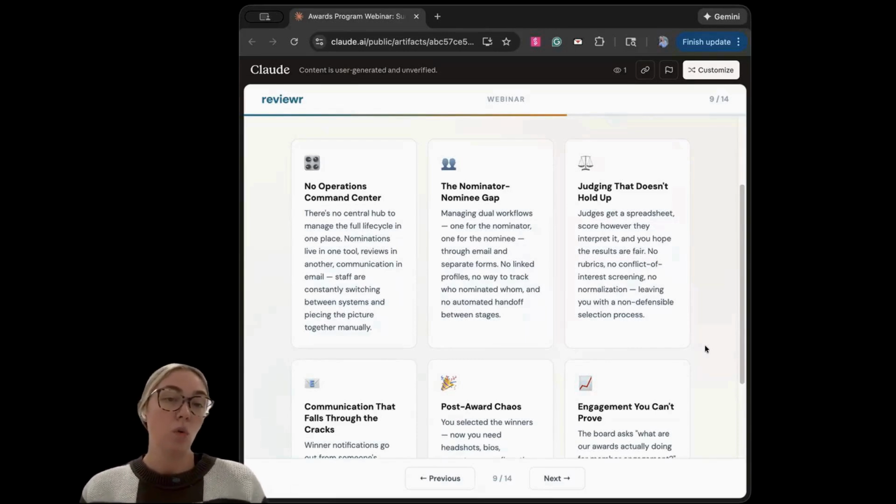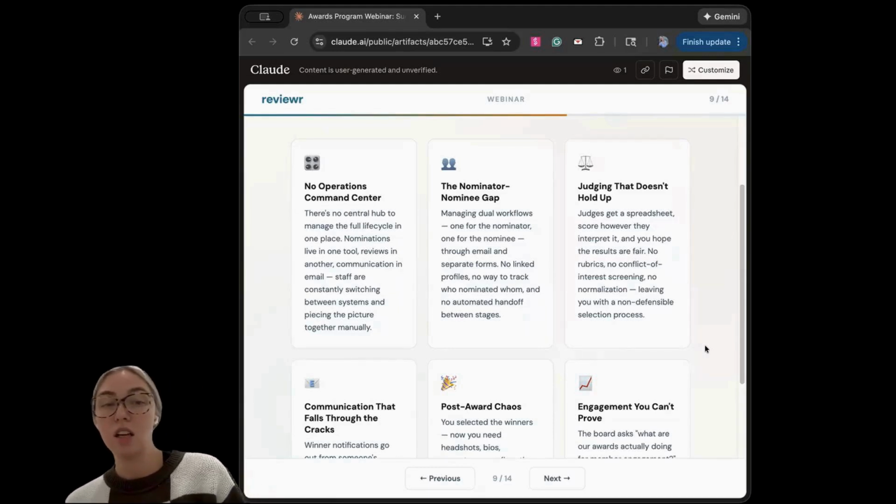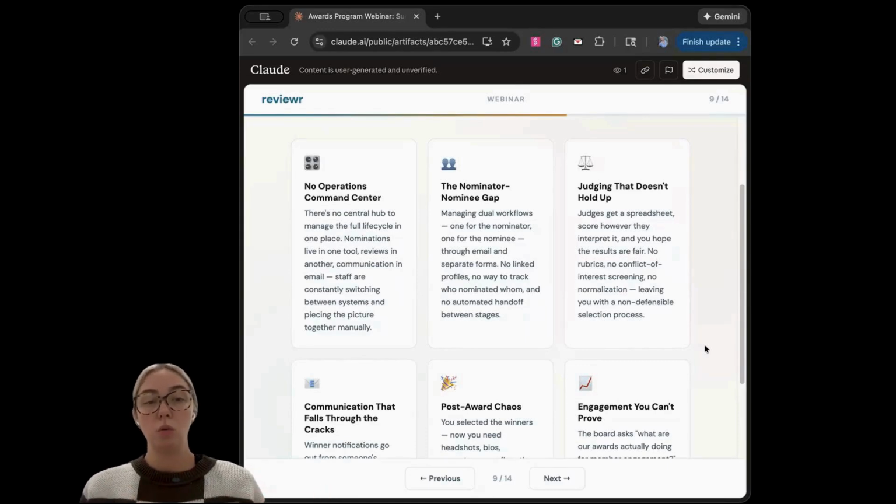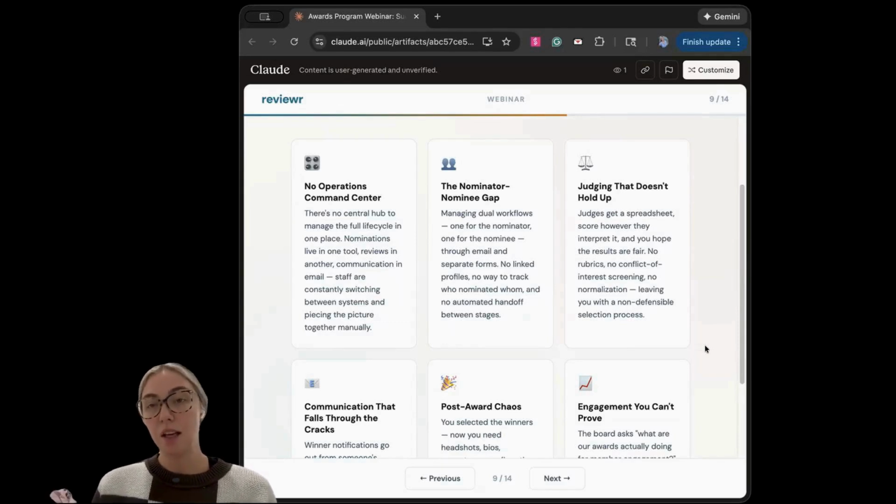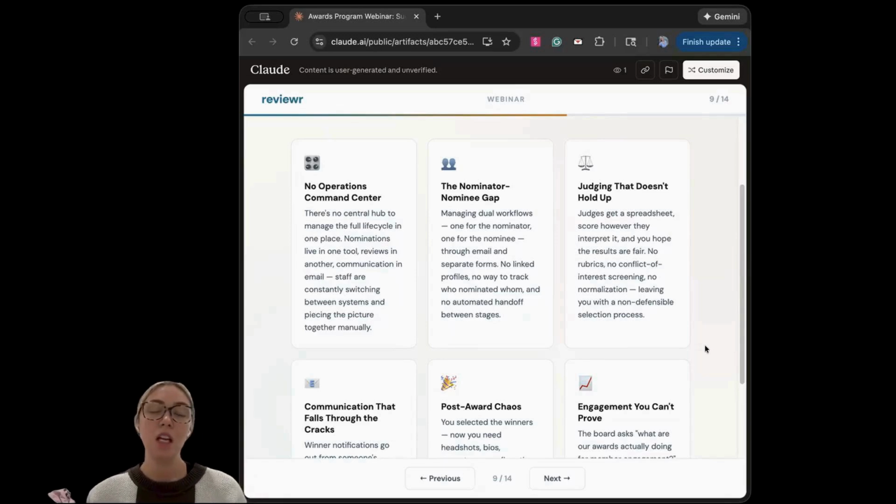The second one would be the nominator nominee gap. This is managing dual workflows. Something that we've seen here at Reviewer is that typically a nominator comes in and nominates someone, fills out the form, and that is that. But what we like to encourage here at Reviewer, and we've seen be really successful, is that your nominator comes in and fills out a very small form on who they are nominating.